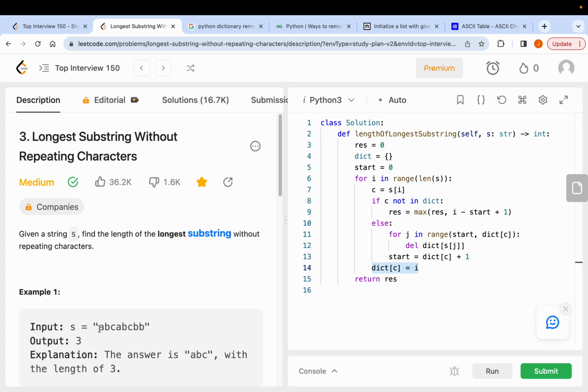Once we find a repeating character, that's when we go into the other for loop. So let's say we're sliding the window like this, and then we see a repeating character. Let's say it's somewhere in the middle, then we need to remove the front part of that sliding window. So what would the time complexity be?